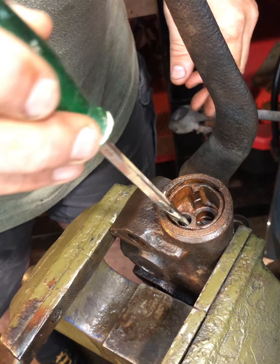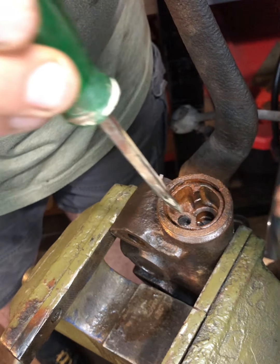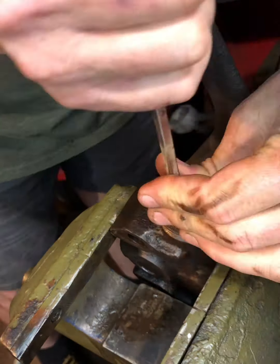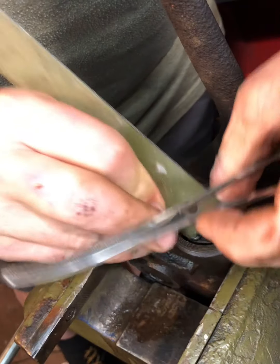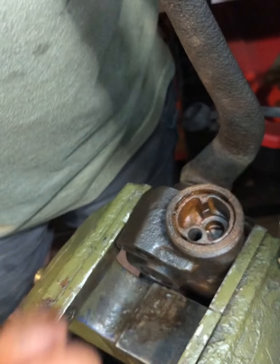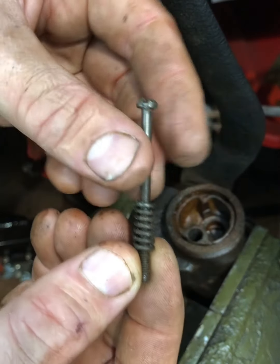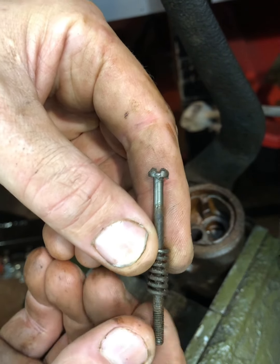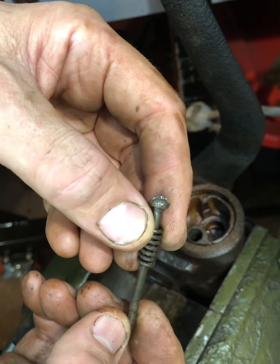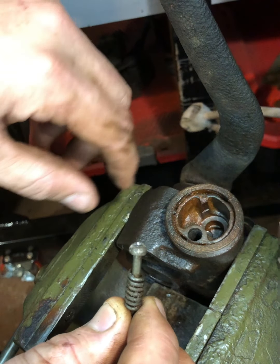Let me find a screwdriver that's going to fit so I don't tear this up. This is the screw - it's pretty robust and it's got a spring on it which acts as a tensioner. You're going to tighten this all the way down in the piston and then back it off one and a half turns, and that sets the piston correctly. Then you're going to put a new Welsh plug in.